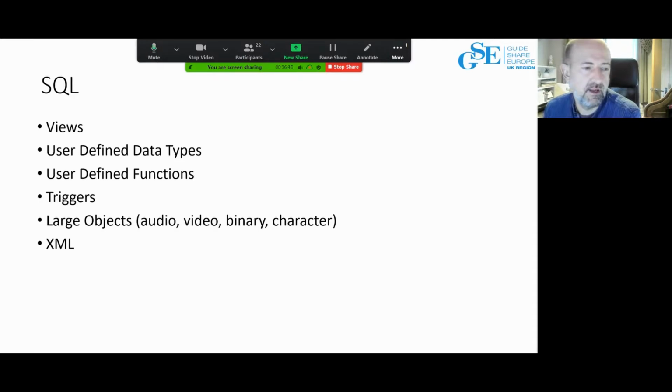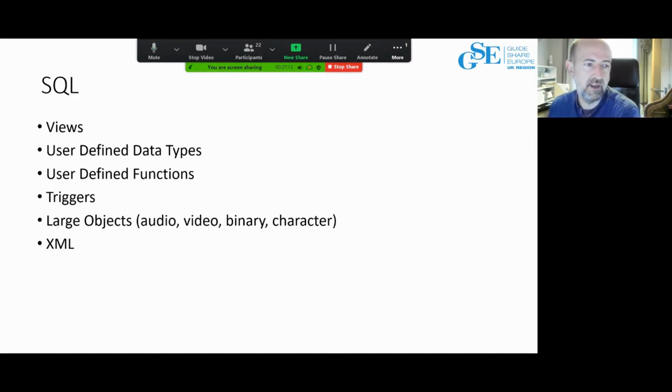You can have triggers. For example, if you wanted to insert a row into a log table every time somebody updated the department table, then you could set a trigger to insert something into a different table or delete something from a different table if something is deleted or inserted or updated somewhere else.